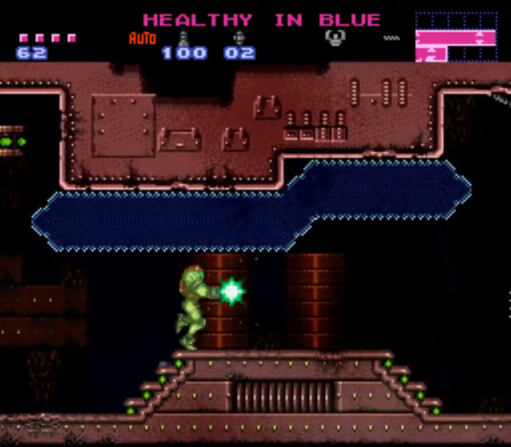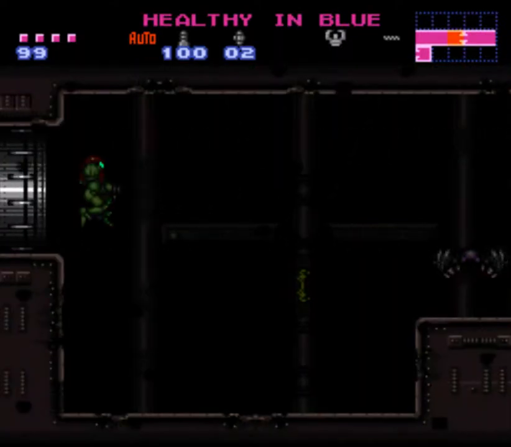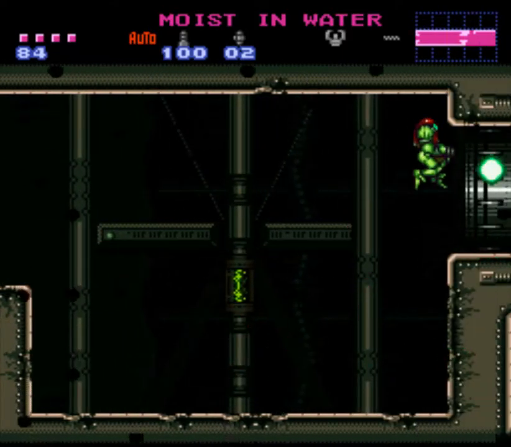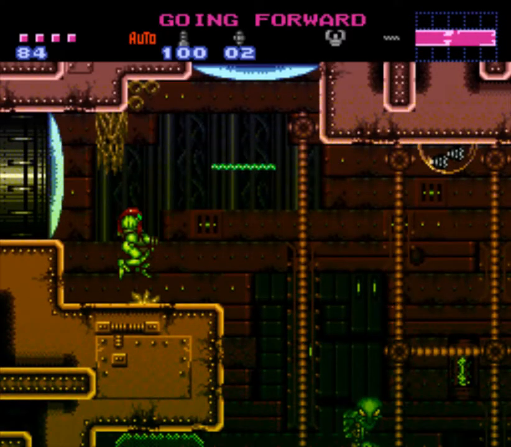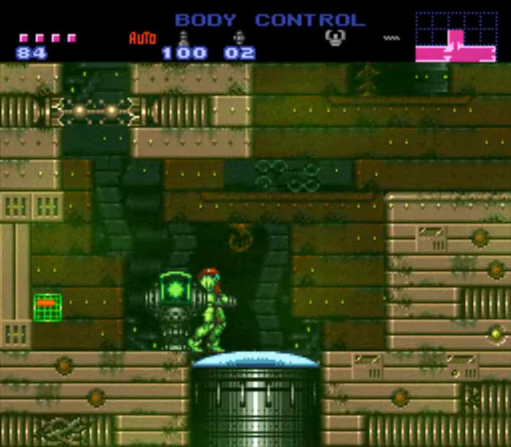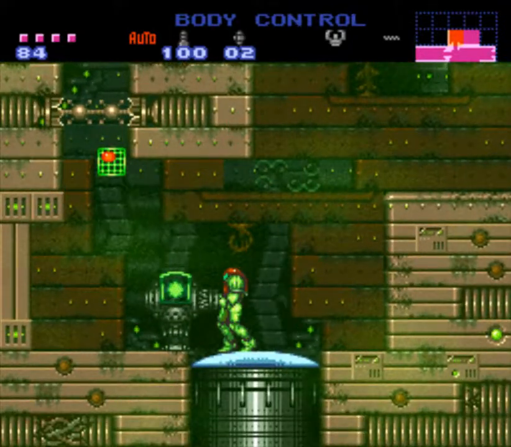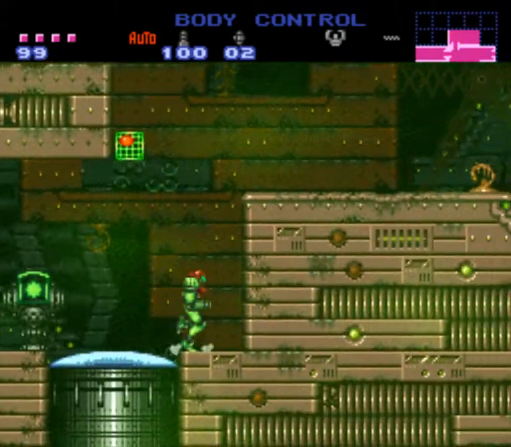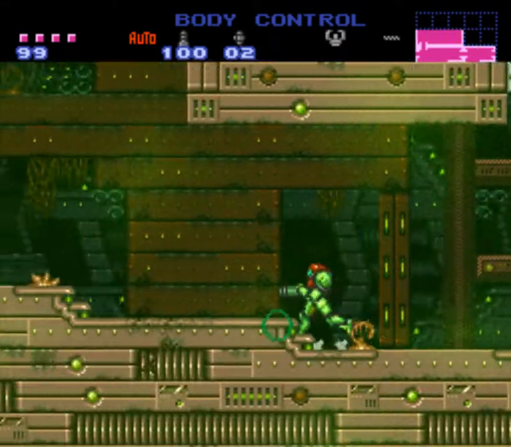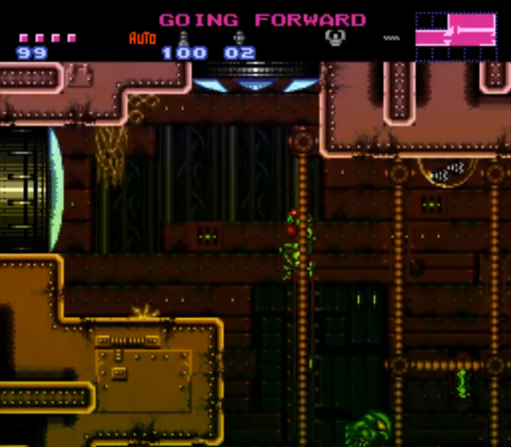Either way, we can just go back through this room and we no longer have to worry about the toxins killing us because we have the toxin heat suit. Now, all the enemies are still more powerful, but all the water is gone. Going forward is very vague. Normally this room would be damaging us because of all the toxins, but we have the heat suit. This is a very annoying room if you don't know what you're doing. This is body control, but we do not have the speed booster, so we cannot do what we are supposed to do in this room.